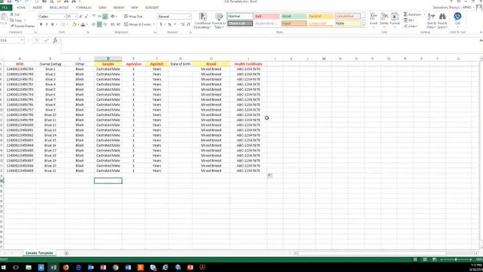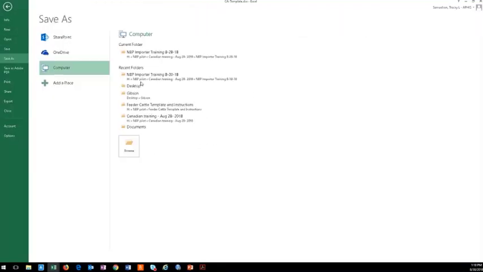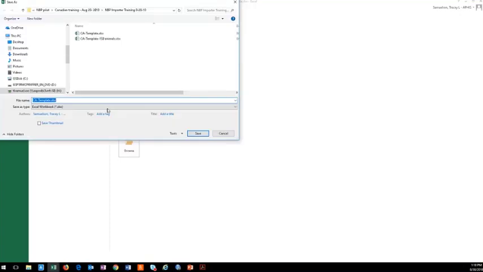So after you have your template completed, you want to go to File, Save As, and you want to save your template with the same name as the health certificate number. So you could copy and paste it if you want, or you could type it in there, whatever works for you.